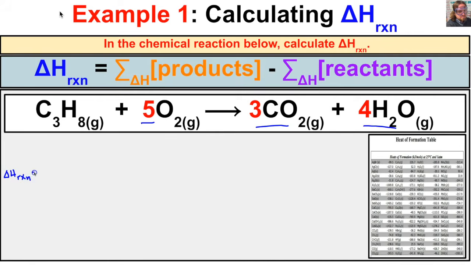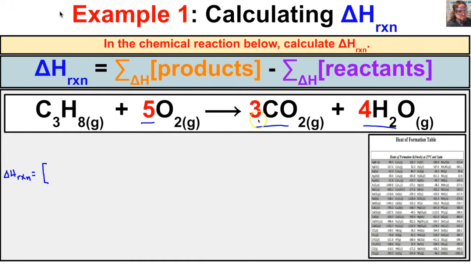And so in order to do this, we must have a heat of formation table, and you can get this heat of formation table on the internet or in a textbook. This is reference material that will be given to you when you're solving these types of problems typically. And so to get the heat of the reaction, we have to take the sum of the energy that is released or absorbed by the products, and then subtract the sum of the energy that is released or absorbed by the reactants. So let's go ahead and do that.